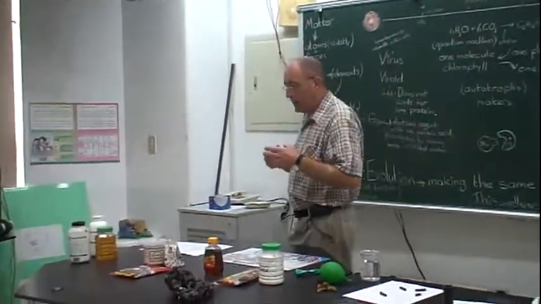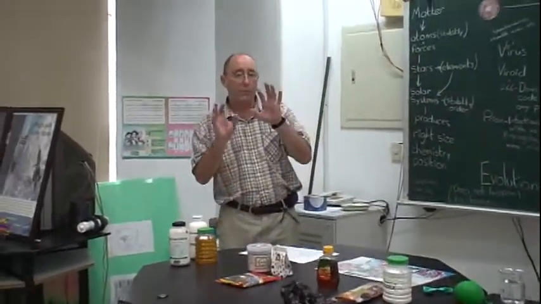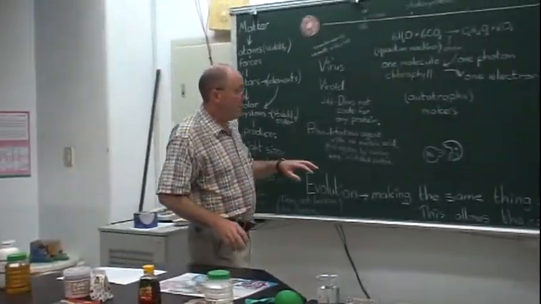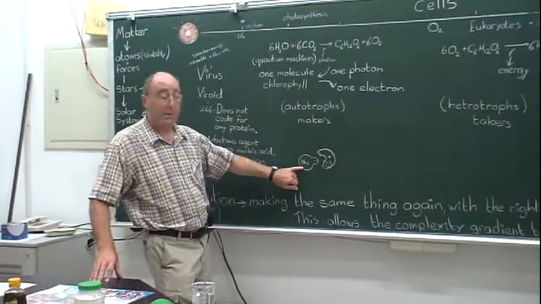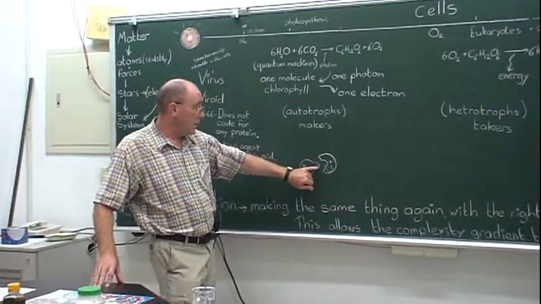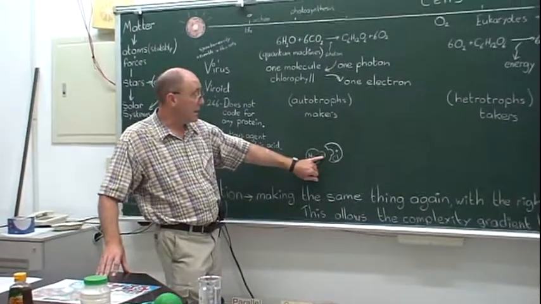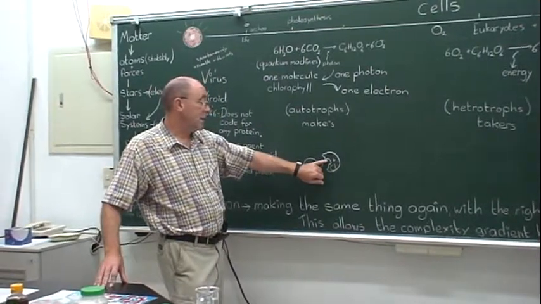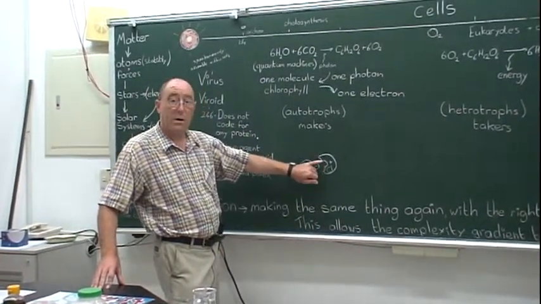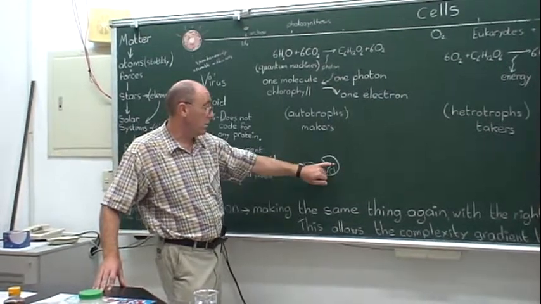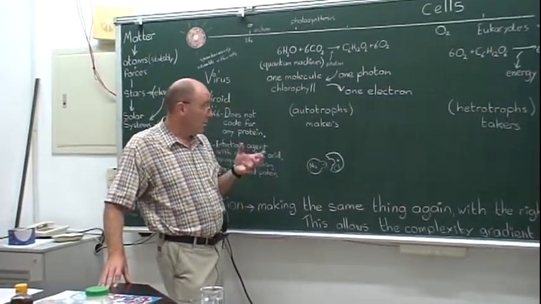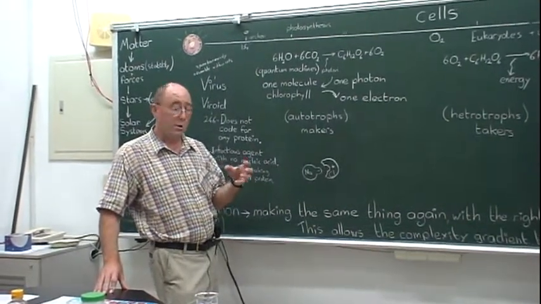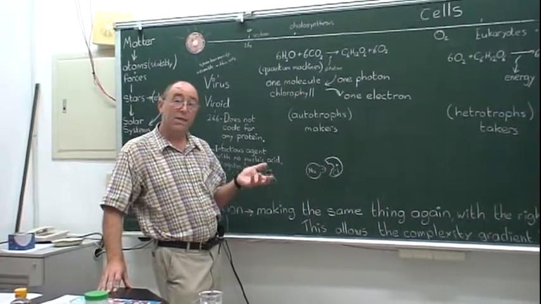Atoms fit together precisely. Remember, in the quantum world, everything must be exact. Now that means if I've got an atom, something like this, sodium, it's got one electron which is by itself out here, it's unbalanced. If that meets another atom, chlorine, which has exactly the right amount of unbalanced positive charge, then those two, when they meet, will fit together perfectly. They will always clamp together, produce something which is in equilibrium, very stable.